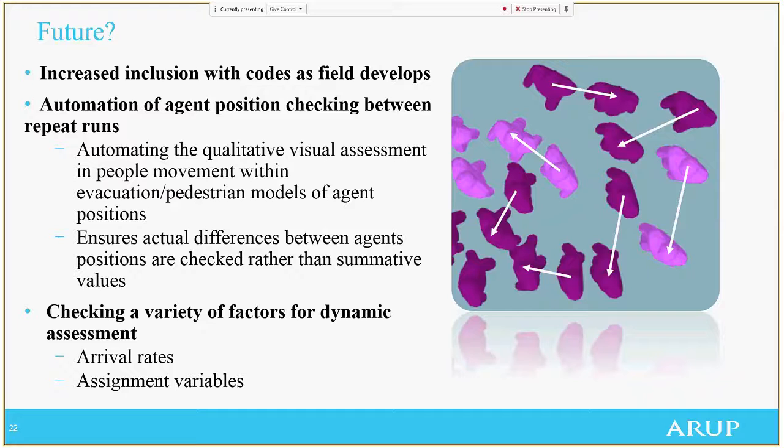One method that you might potentially look at is comparing actual agent locations, X, Y, Z coordinates, between different repeat runs. This can quantify the actual differences between spatial locations of agents between repeat runs. And again, you set your thresholds, and if it doesn't vary by a given amount after you keep doing repeat runs, then you can stop running. And also we may expect a more hybrid solution, whereby we use multiple ways to assess variance within repeat runs.